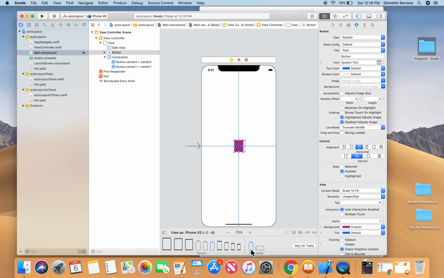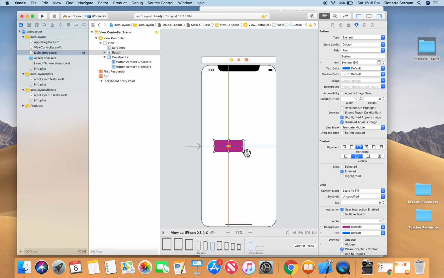Now, what if I want my button to be a certain number of pixels from the left and the right of my screen, no matter the size of my screen or orientation? Right now, I'm just going to make this a little bit bigger.